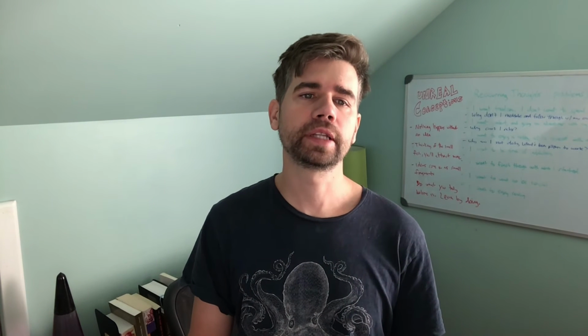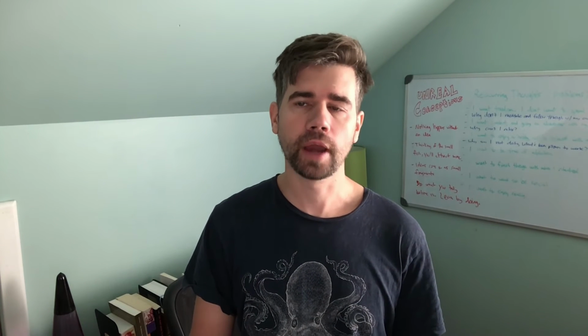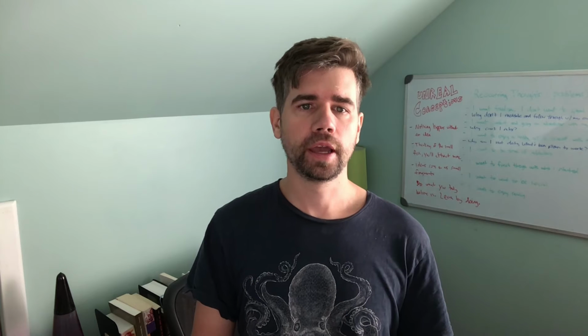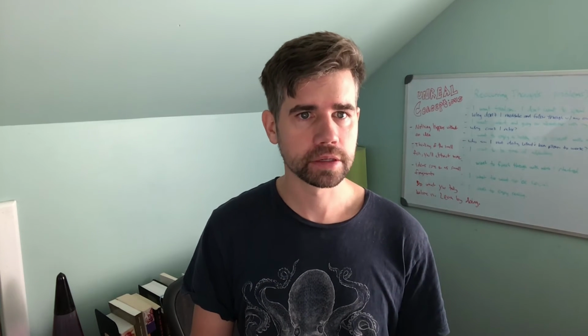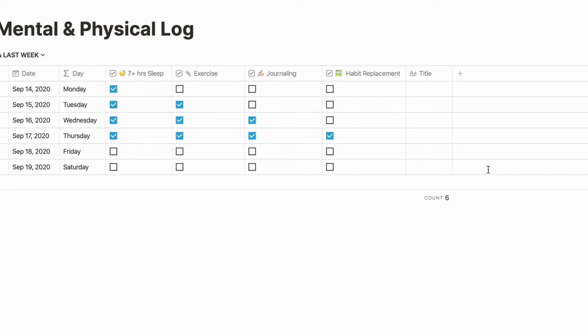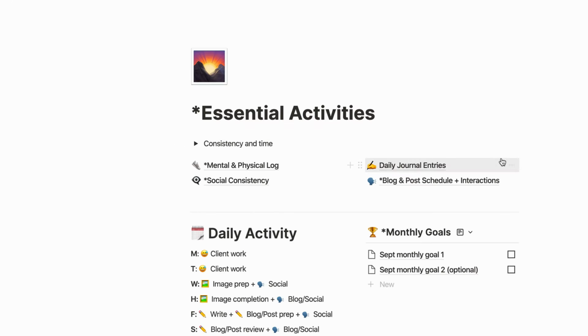And I really did try to keep this as simple as possible. But I feel like these are all very essential, right? Like you have to exercise, you have to get sleep, and you have to replace certain habits. Like that makes sense, right? And then journaling is really important.